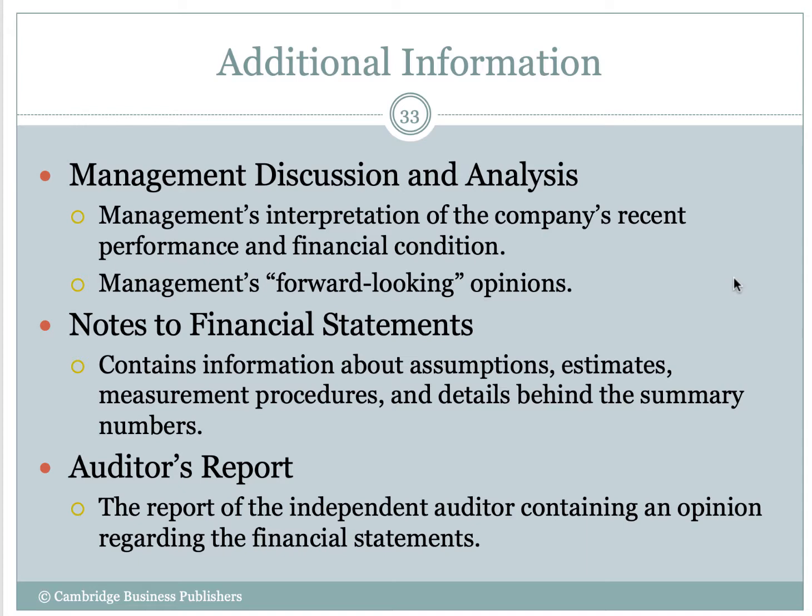Okay, and then finally, this is a big one. It's the auditor's report, right? Basically, this is a report from a third-party independent auditor that states an opinion regarding the financial statements. Now, the auditor's report, which states the auditor's opinion, does not specify, hey, this company's great, or hey, this company's sound, right? It doesn't do any of that. What the auditors do is they go through the financial records, they conduct an audit, and they give an opinion based on, did the company follow GAAP, right?